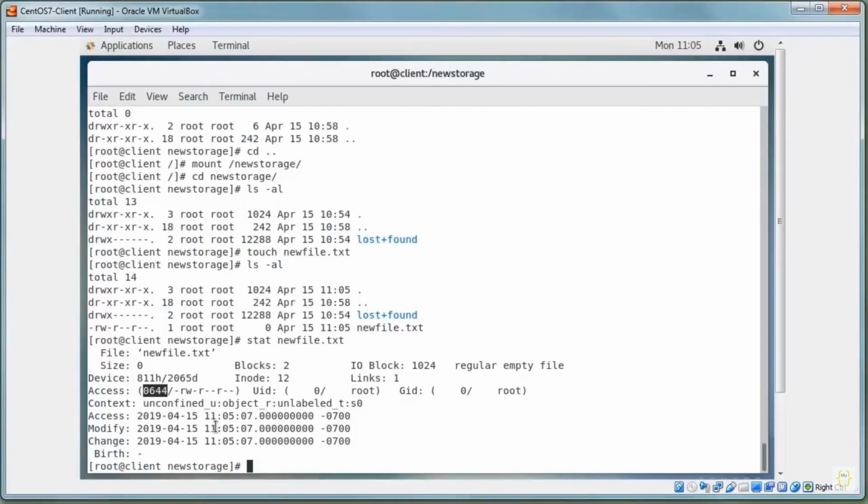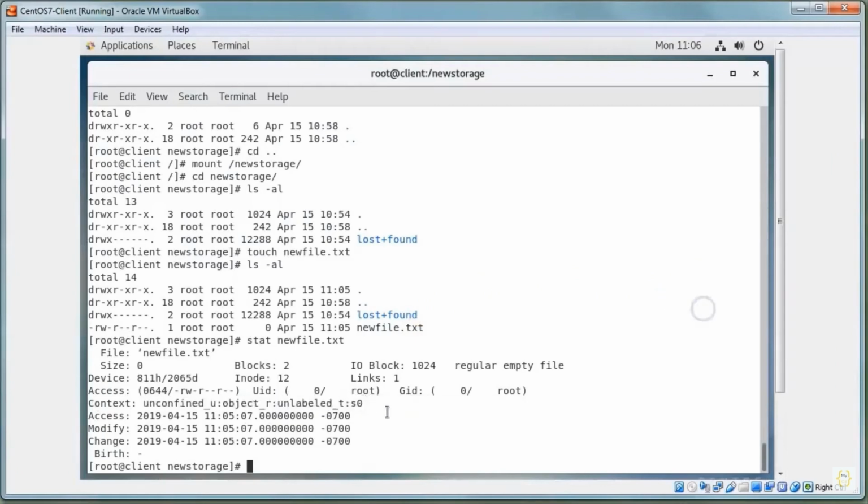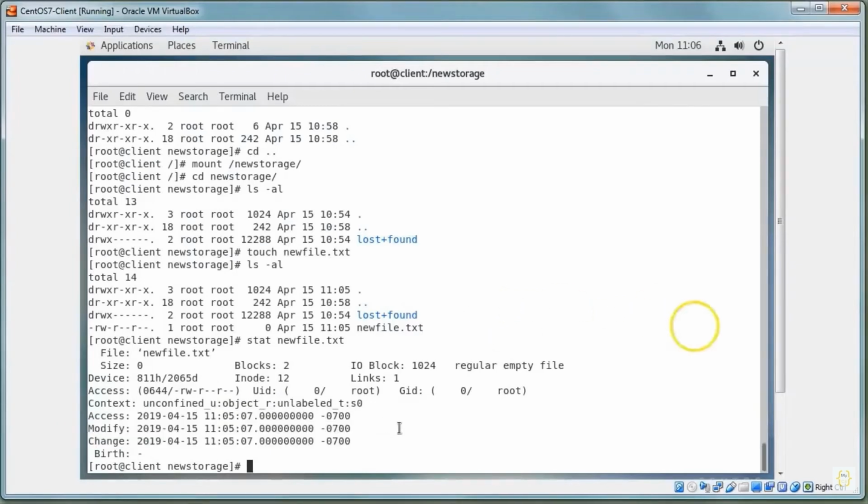The 6 and the 44 indicate the user, the group, and the world permissions. You can see the owner is UID 0. The group is GID 0. You can see the SELinux context is listed right here. Basically, it's kind of unlabeled. And you can see all the information about its access, modification, and change times.